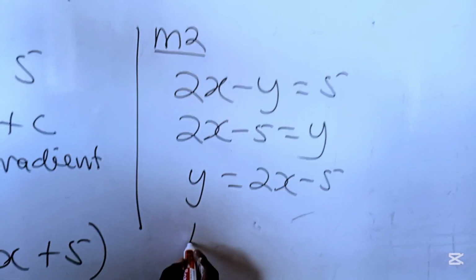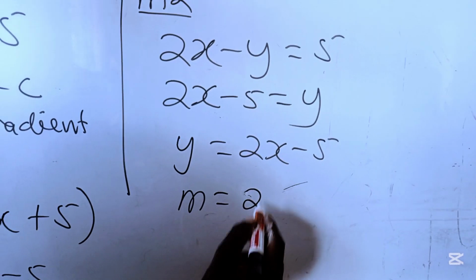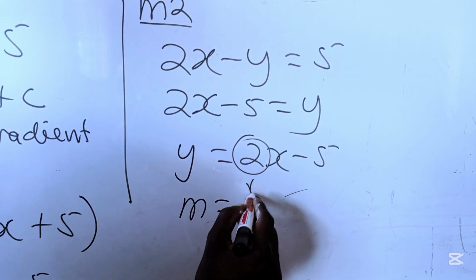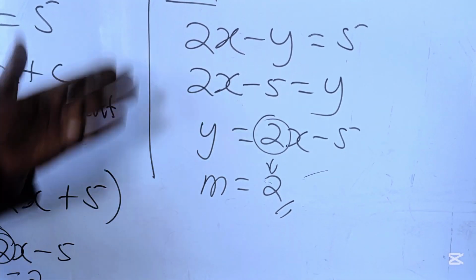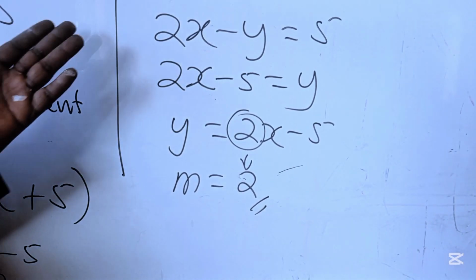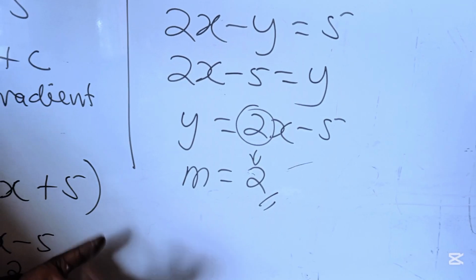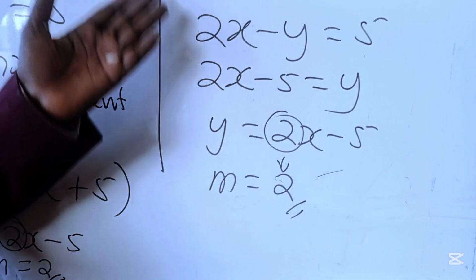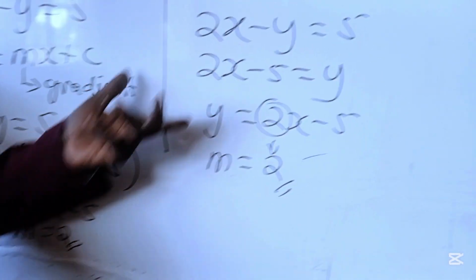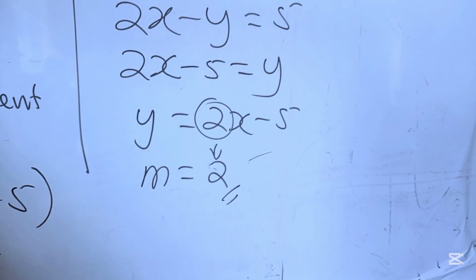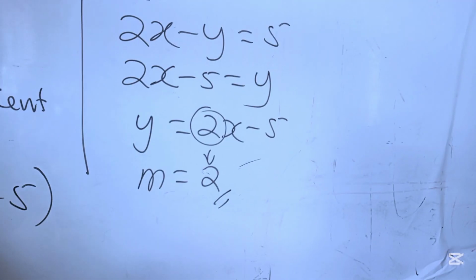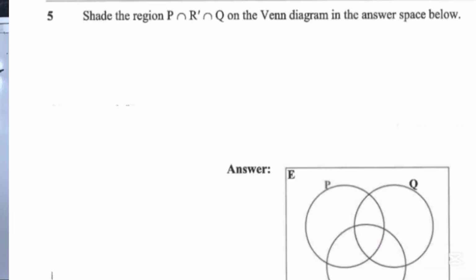You can see that my m in this case is 2. It has come here. This is the 2 I'm talking about as a gradient. You can see this is the easiest way of doing it. There is no need of multiplying. So my fellow viewers, my learners, colleagues, I think we better adopt this one. Is the best so that we avoid complications. Thank you so much.